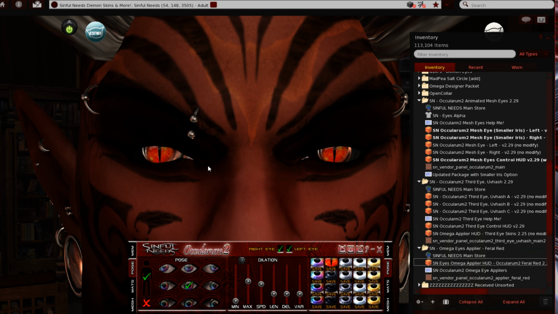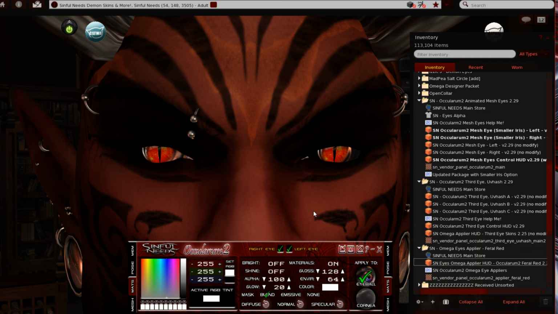I'm going to save my newly applied eye texture here. Now, just so you know, it always saves from the right eye. It's a right eye dominant set, because I didn't want to have to guess, should I save from the right, should I save from the left, if they're different. So if you want to save multiple different colors, apply to both eyes, save it to the right eye, then apply it, save it to the left eye, and then you can always apply it individually. If I wanted to, I could obviously apply this just to the left eye right there. Now, the other settings on the materials here, I'm going to show you some stuff that I think is pretty cool.